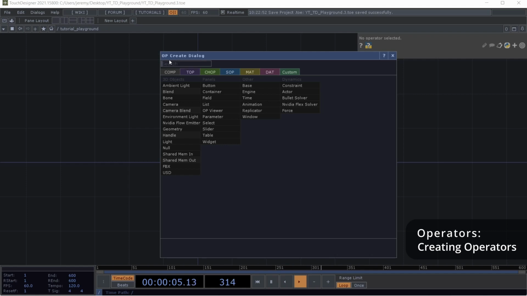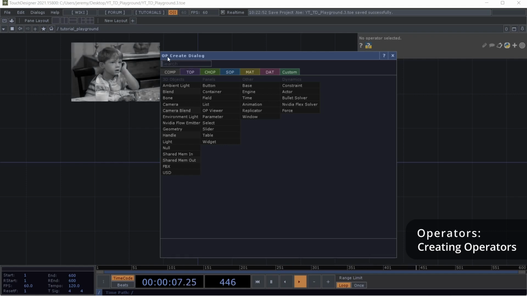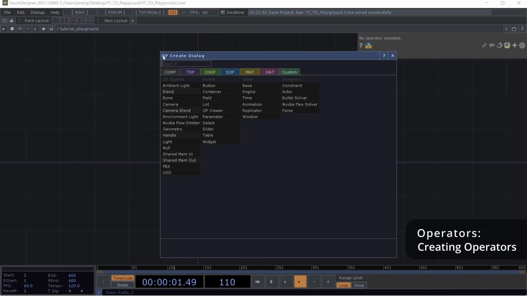That's not OP from Mayberry. That means operator. It's a tendency of programming languages and programmers to want to use the smallest number of letters possible. Why that is, we can get into someday and how it should stop. But anyway, we use these terms interchangeably, op or operator, but usually I would just call it an operator for clarity. And what you have here is a tabbed interface with a search bar and a little help button and an X button. So what exactly are we looking at here?